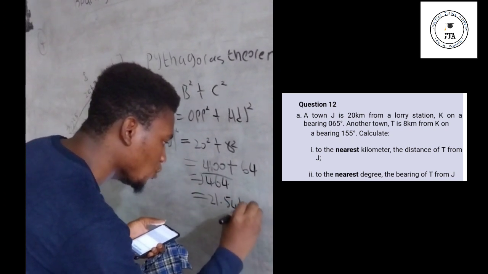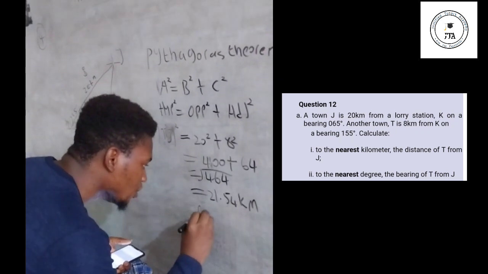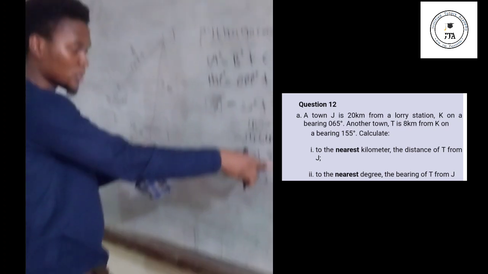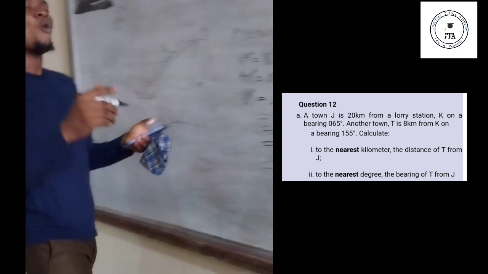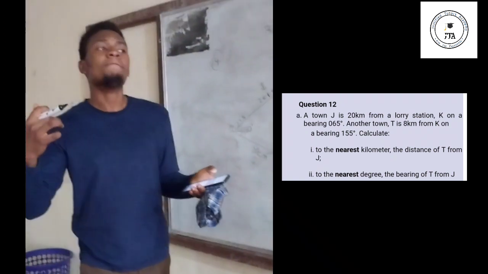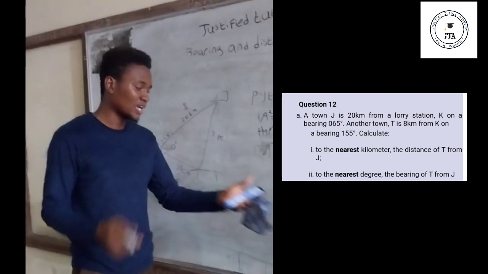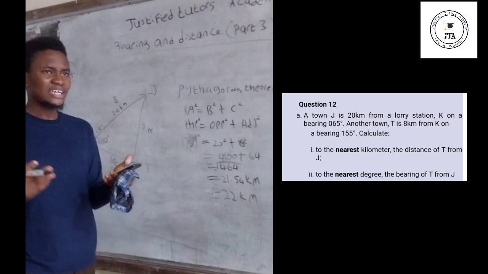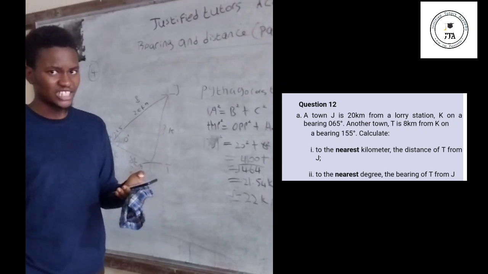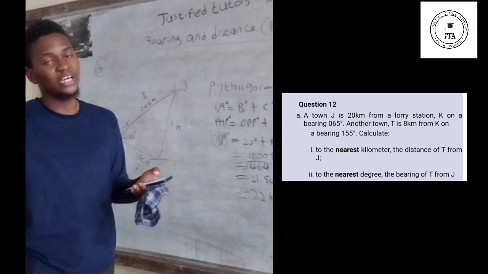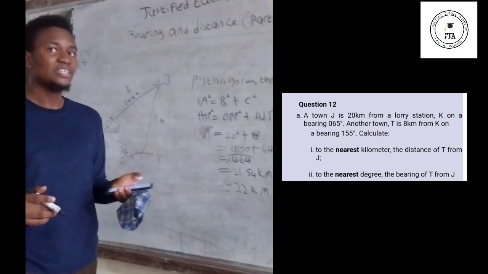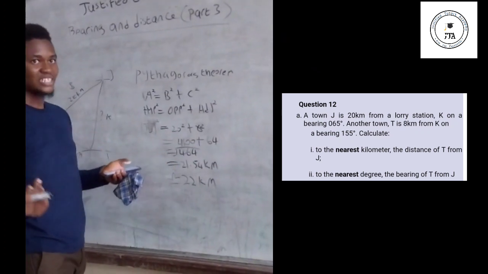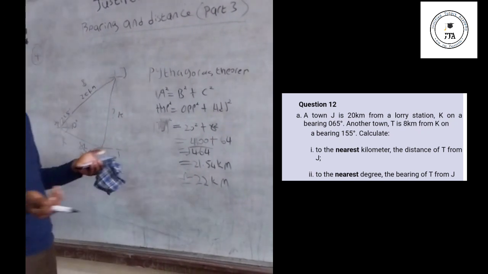So this becomes 21.54 kilometers, which is approximately 22 kilometers. Because of this 5 here, when you approximate 21.5, you get 22 kilometers. Now, why am I approximating? Because most times WAEC wants you to approximate. Sometimes they tell you to the nearest degree, to the nearest distance. So when they say to the nearest something, you have to approximate. If they don't put that there, then I'm not approximating. But even if you leave it here, you get maybe 9 and a half, not full marks, but you are still good to go.